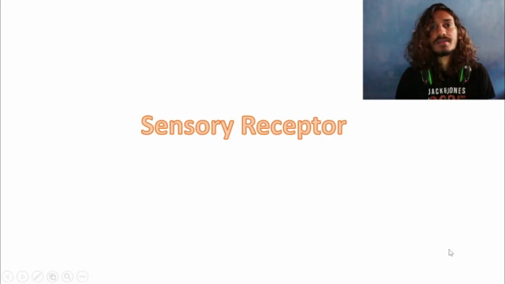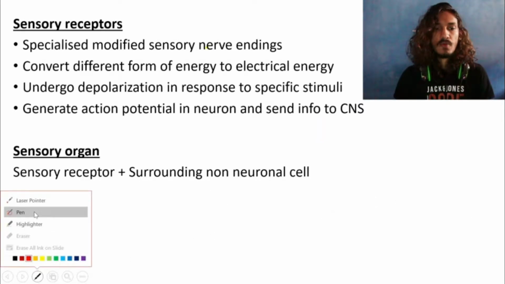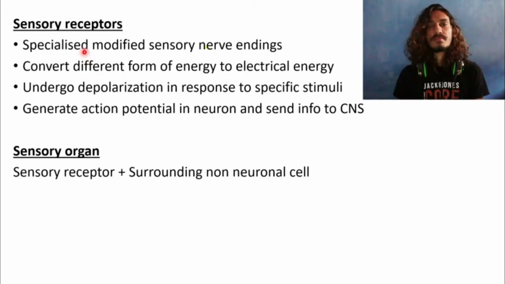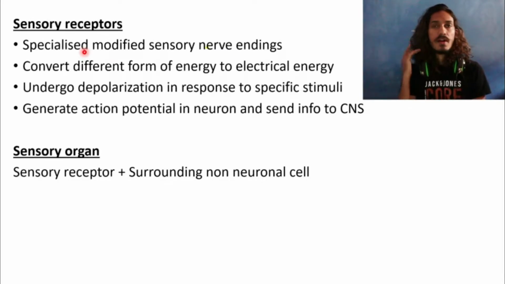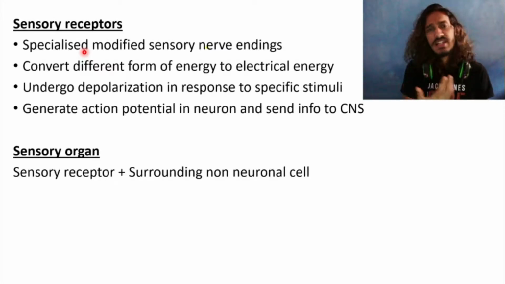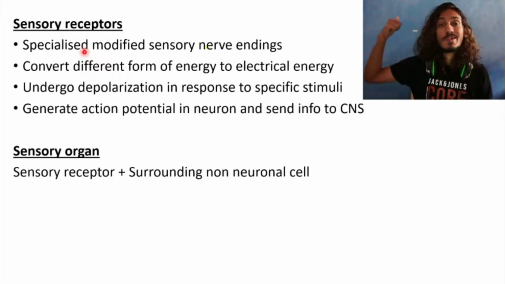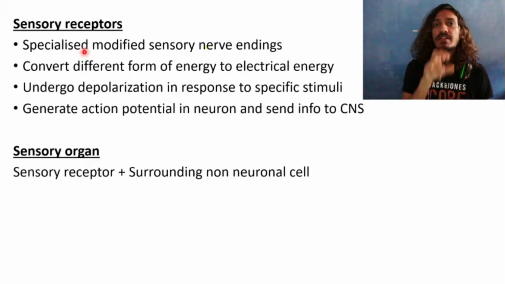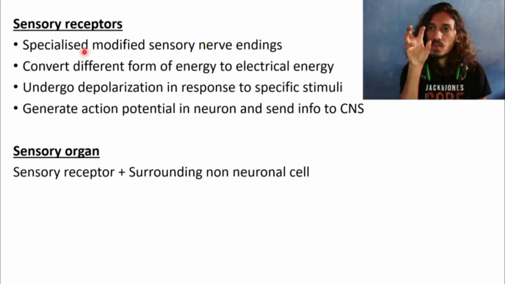First thing is to understand what sensory receptors are. How do you define sensory receptors? Sensory receptors are nothing but modified nerve endings. I hope that is clear. Your dorsal root ganglia is the first order neuron in any type of sensation happening in your body. The sensations from different parts of your body reach your spinal cord and go up. In this whole process, the first neuron that is there is in your dorsal root ganglia.